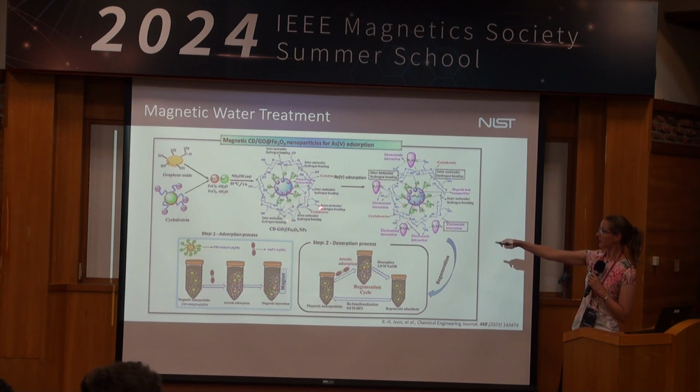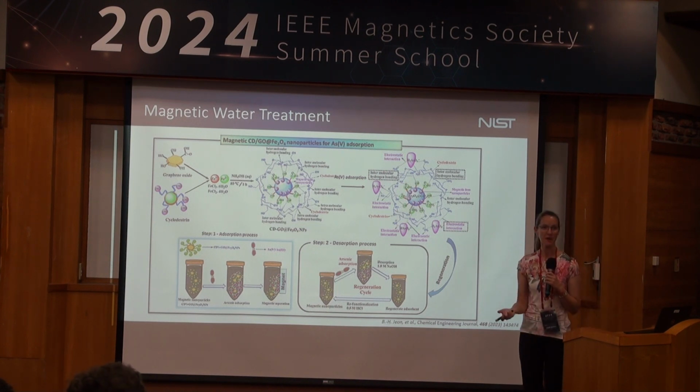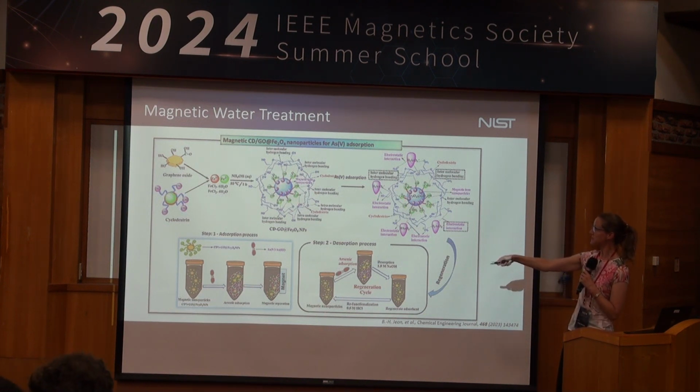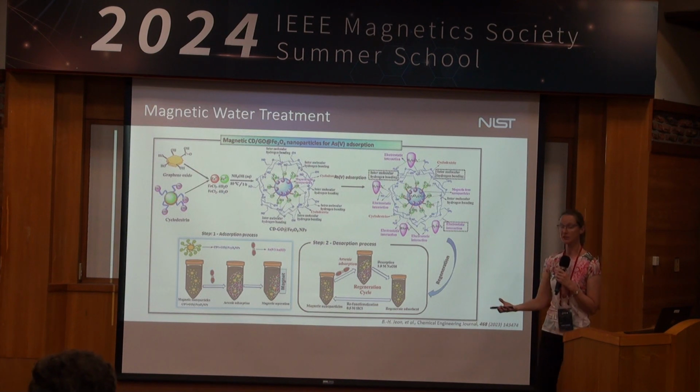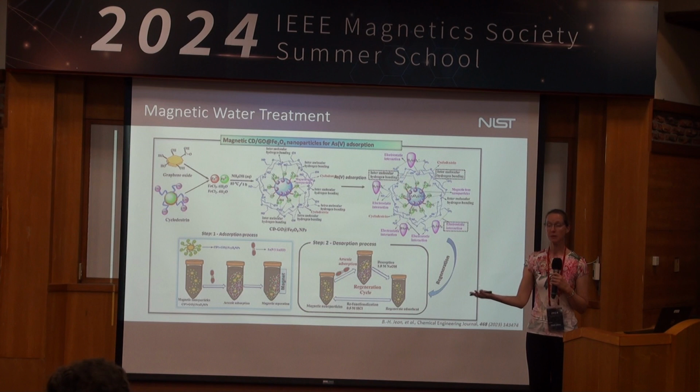You do a lot of chemistry to the surface because basically you want something that's going to pick up the dye you're looking for or a heavy metal. This particular example is for arsenic. When you put these into water, as they're floating around, they will actually bump into any arsenic and they will bind to it, assuming that there's no arsenic already present.